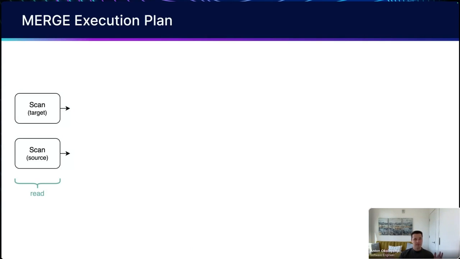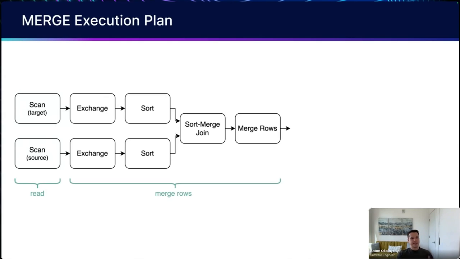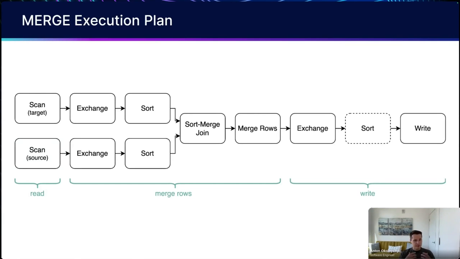If you look at the physical plan, it can be divided into three big sections. First of all, you have to scan the target table and the source table. Then you need to join them to determine the differences, so you need to compute the records that you need to delete, update, and append. Once you know your differences, you have to write them as efficiently as possible. And this is where your distribution comes in.